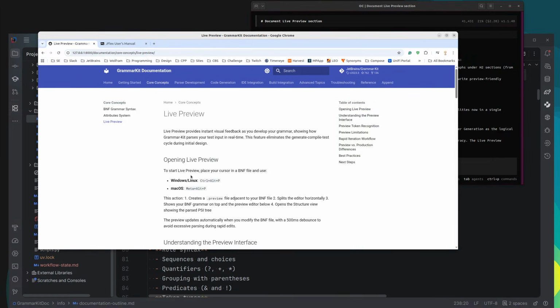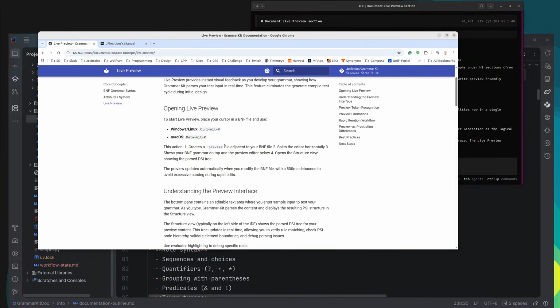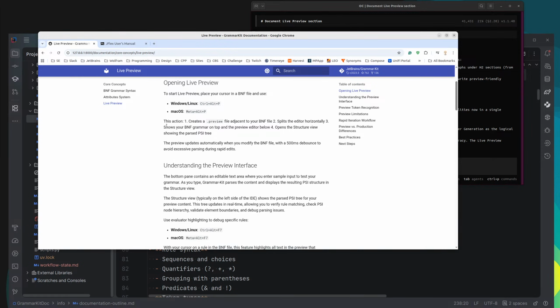Okay, so again, live preview. Live preview provides instant visual feedback. Okay, so it did not change the meaning of the first stuff. Real time. This feature eliminates the compile-test cycle during initial design. Okay, that's good. Opening, sounds good. This action first creates a preview file, a JSON, to your BNF file, and splits the editor horizontally.